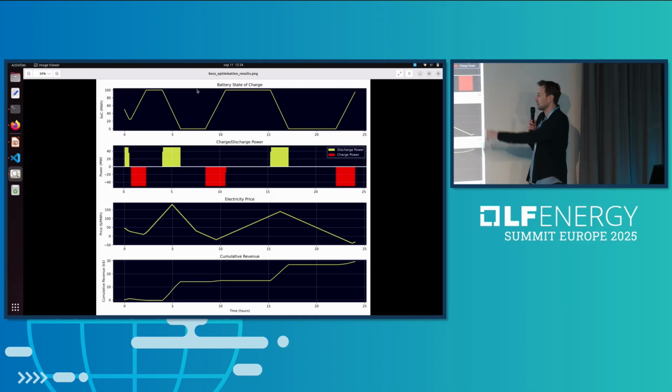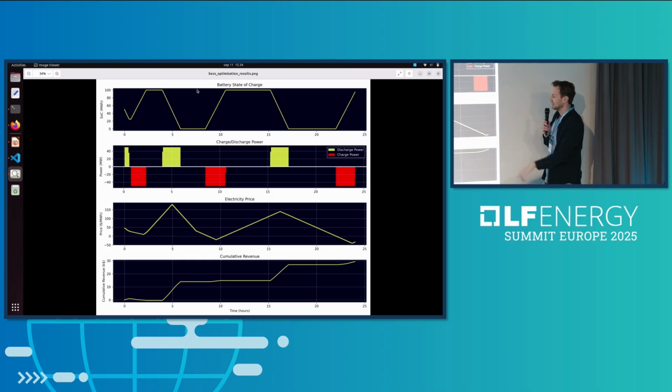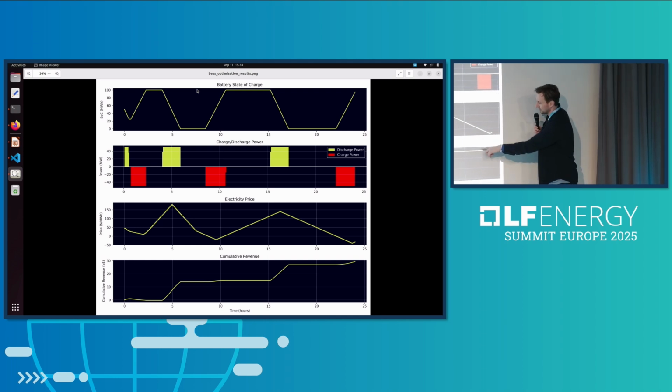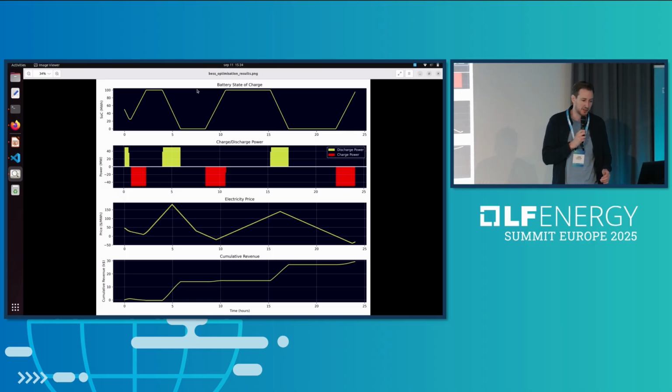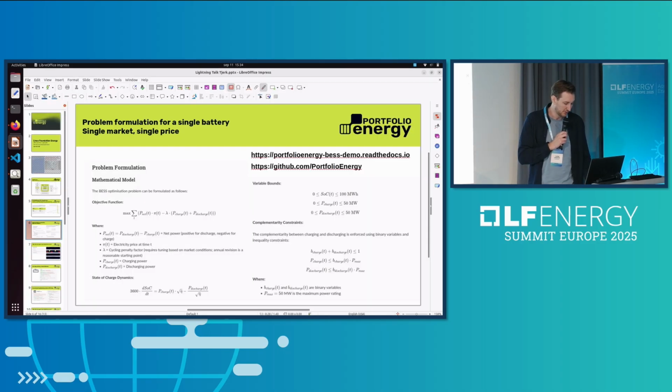Here at the end, by the way, for those people paying very good attention, why is it charging again at the end, going all the way up? Because for an optimization problem, you would expect it usually to empty at the end. It's because the price is negative. So there's money to be made here. You see this in revenue. There's money to be made just by charging, if you have room, with negative energy prices. So let's jump back into the presentation.